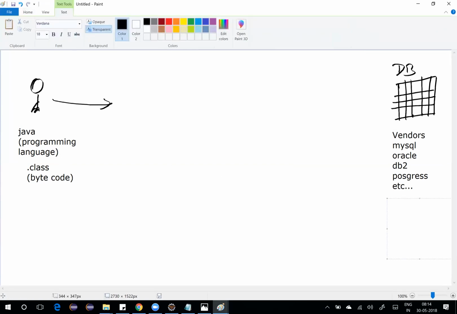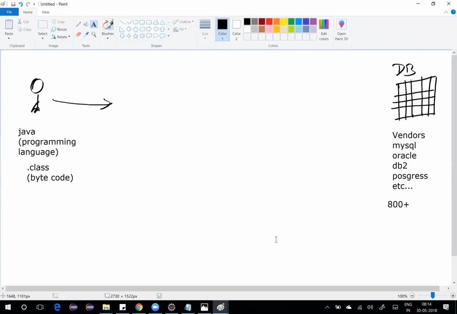Today, we have over 800 plus databases in the world. So now, can I go back to Java and say, hey, look at this, Mr. Java, today we want to store the data to a database, but I don't know what database, and can you help me to code? Java is a little confused. It says, okay, you have 800 databases. How can I make 800 databases map to my programming language, which is really, really challenging.